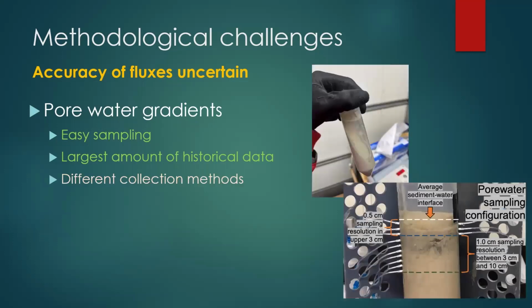However, pore water gradients depend on the pore water data that you collected. So there are a couple of different methods for collecting pore water, and they aren't always perfectly the same. For example, if you're looking at really anoxic pore waters, you might use something like rhizomes here. These are cylindrical filters that you insert into the sediment core and pull a vacuum and pull out pore water, and that's really good because you can minimize oxidation. But if you don't have that set up, then you might do something like I have here, where you centrifuge the sediment and get the pore water that way. And that's good because you get more pore water, but there are higher chances for oxidation.